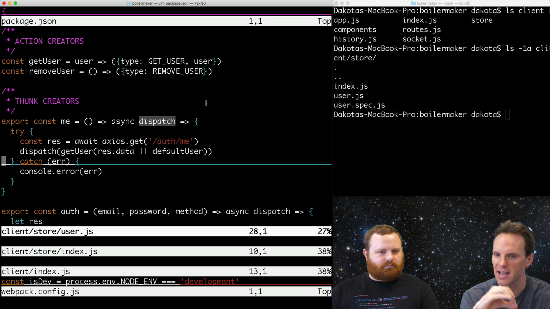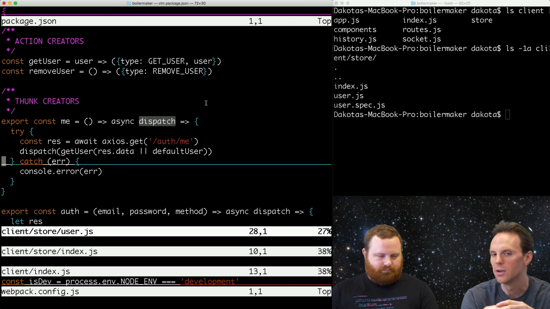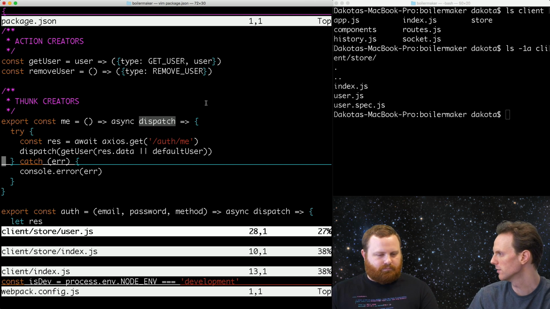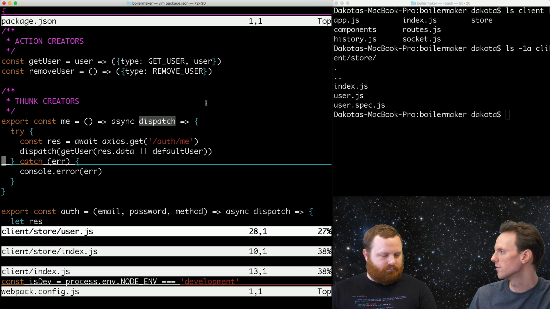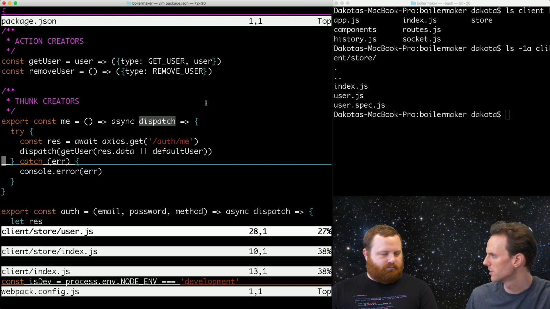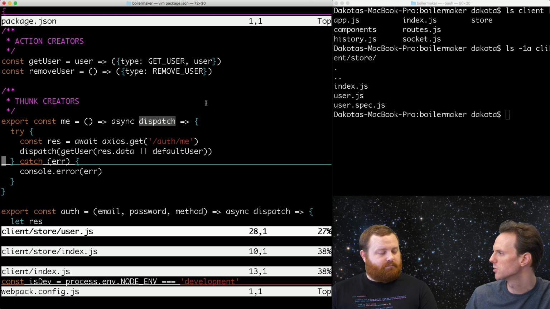This is actually passed in by the thunk middleware, which means we don't have to pull in a store that we can call dispatch on manually into this file. That's great, because that means this file could be used with other Redux stores. Maybe we have Redux on the back end and on the front end, and we do server-side rendering, or other clever tricks like that. By making the function able to accept a dispatch, we don't tie it to any particular dispatch, and that can be a powerful abstraction tool.